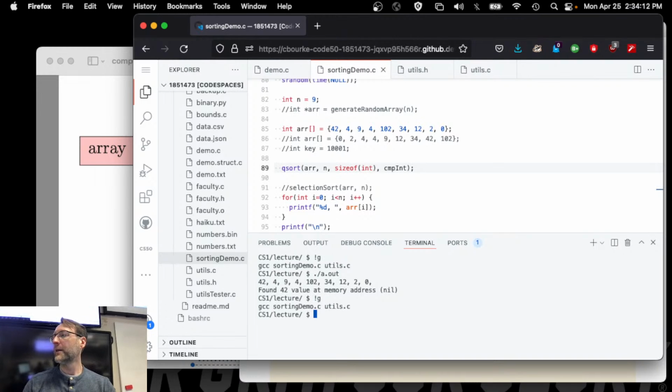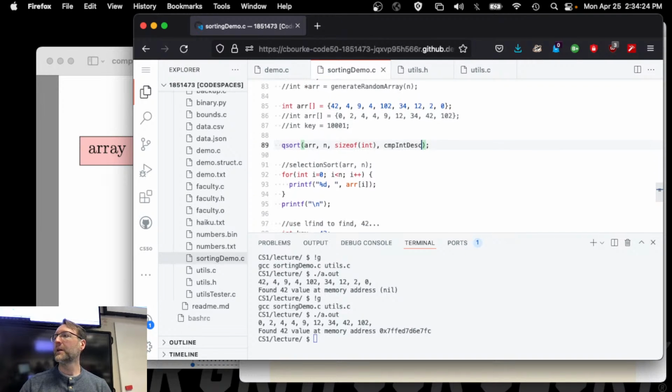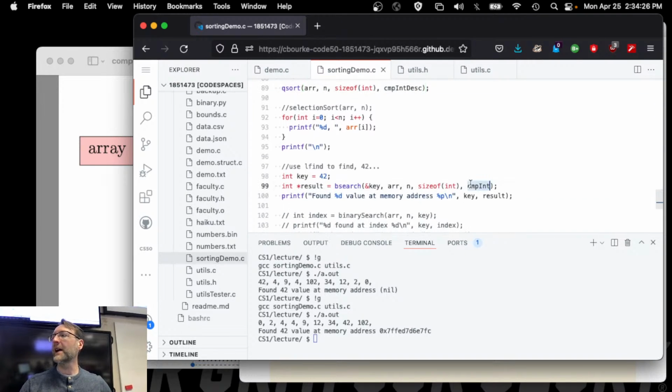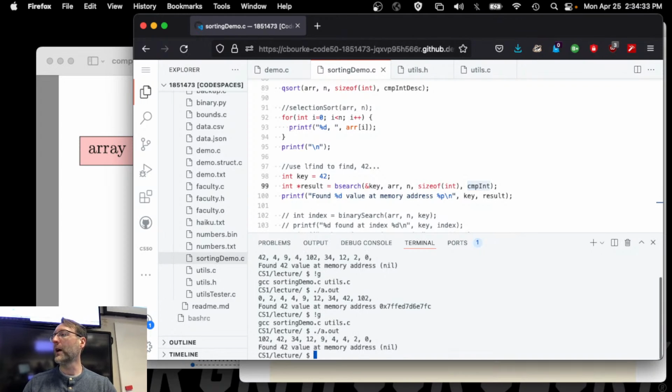So, fixed. It found it at that memory location. Is it sorted now? Yes. But is it sorted in the exact same way as binary search is expecting it to be sorted? No. So, once again, it will not have a successful search. 42 ends up being on the other side. It starts recursing and going down that direction, right?